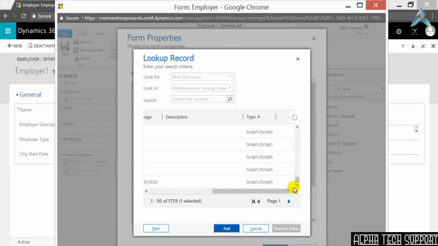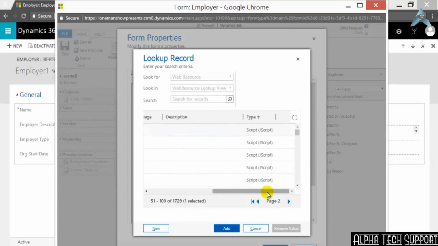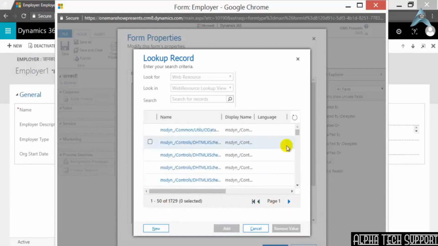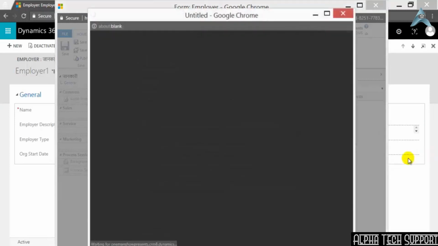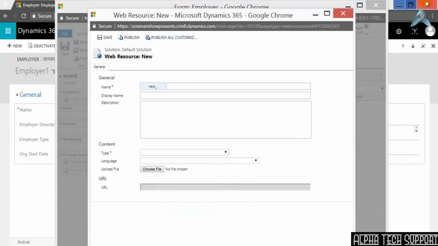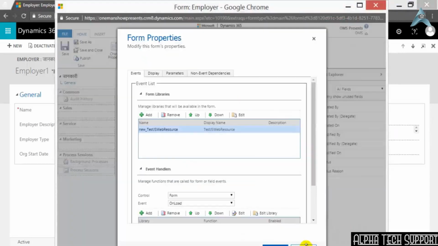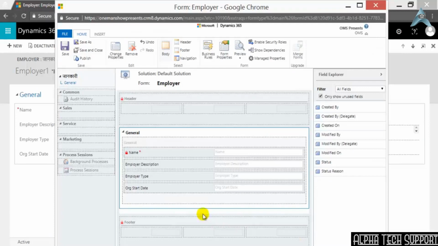So currently it's showing all these JavaScript web resource, but you can create your own HTML web resource too, and you can add that as well. Also, this form section gives you an option to create a web resource simply by clicking on this new button. So here you can create any web resource of any type, and then you can publish it, and that will be available over here, and then you can add it within the form. So this is the way basically you have to go with web resource to extend your form functionality.